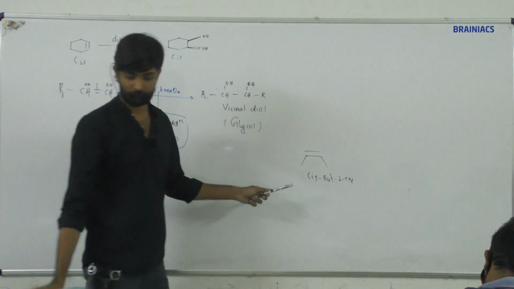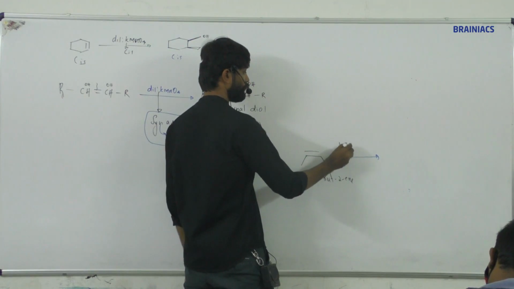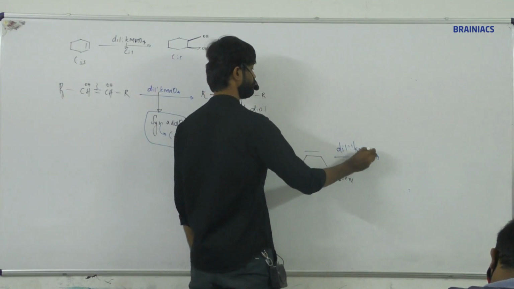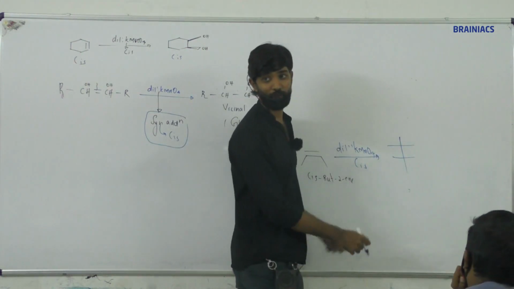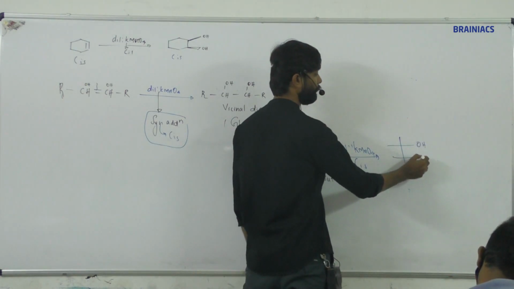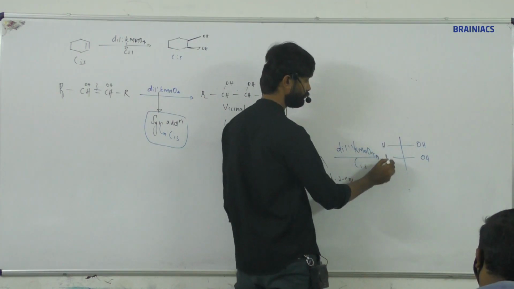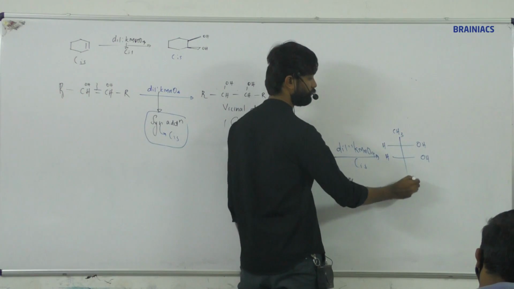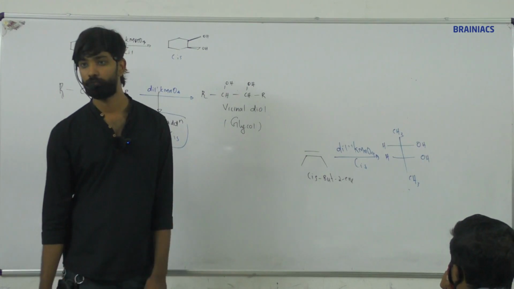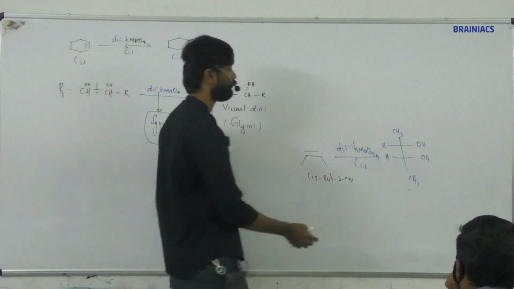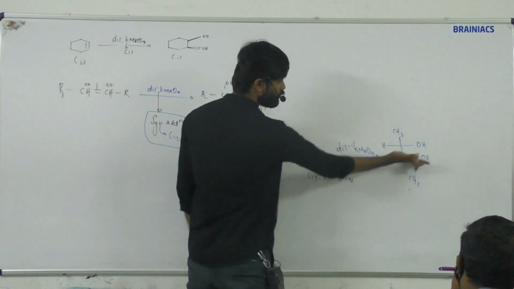So you are given cis-butene, which on treatment with dilute KMnO4, what happens? This addition is cis. You obtain the meso form. Meso butane-2,3-diol. And you have to know the IUPAC name: butane-2,3-diol, the meso form. This is a meso form, right?